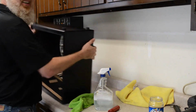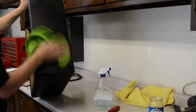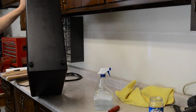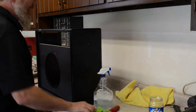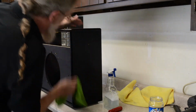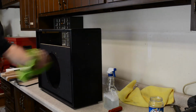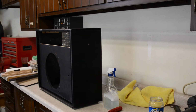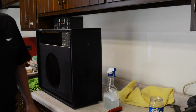Okay, so the bottom. There's a nick here and a nick here and some white paint there. But overall it looks decent. That's not bad. But the rest of it, it's clean, clean. I don't see any nicks in the toe legs at all. So, standing this close, if you're right in front of it, it would look like a brand new amp. Why do people not clean their crap when they take it in for trade-in? I'll never understand that.